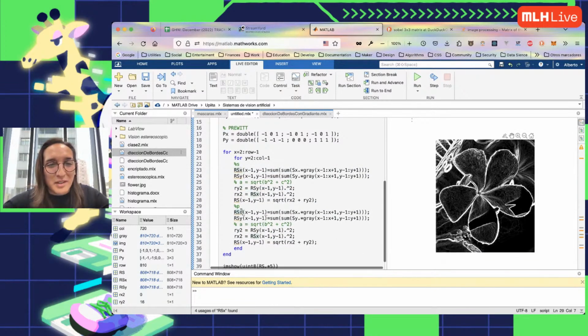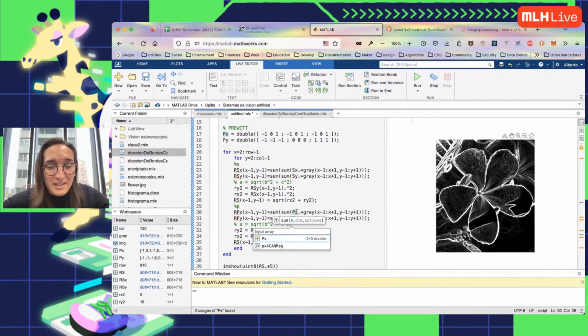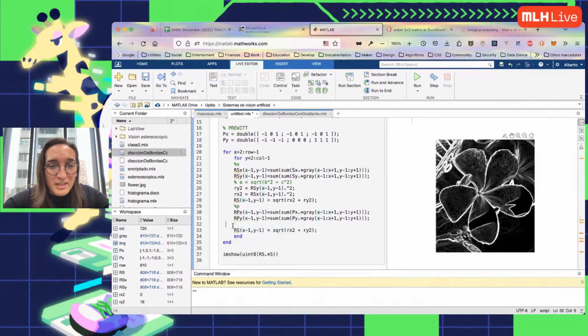We just need to rename, and instead of RS for Sobel, RP for Prewitt, and instead of SX, PX, and instead of SY, PY. And then we can write this properly.